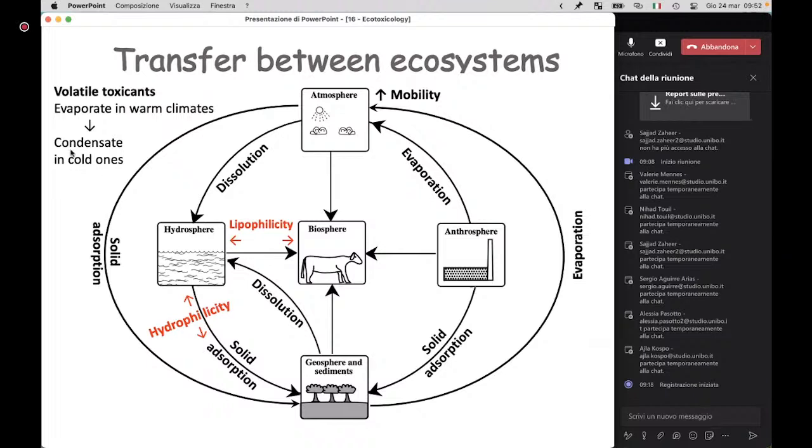You may remember that the polar ices are nowadays subject to increased contamination. This is one of the most important mechanisms: volatile pollutants evaporate in warm and temperate climates, and then at the poles they condense due to the temperature. But also, you may imagine that once a polluting compound goes into a river, it can be transported into the sea even very far from where it has entered the hydrosphere. So these are not only an important source of local spreading of pollution, but also of diffused pollution over the entire, worldwide environment.